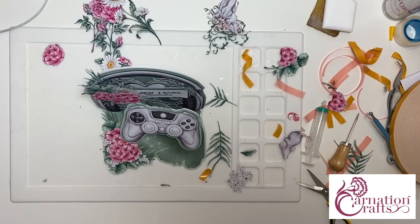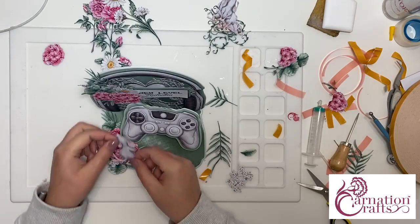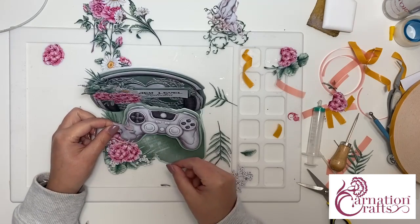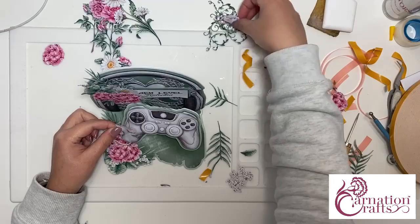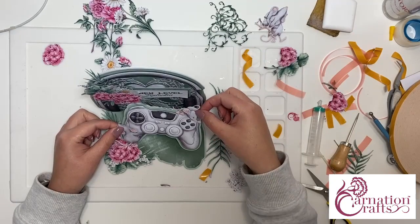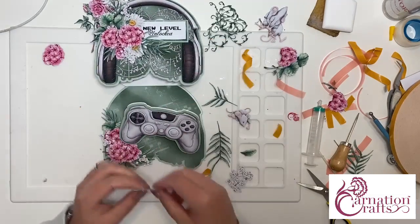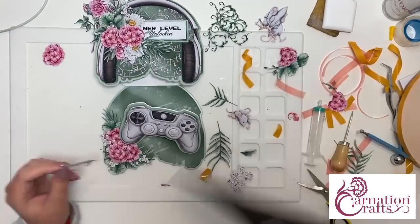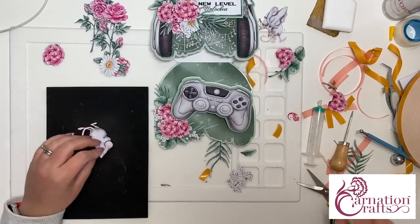Now I do think it's going to be fun to have perhaps a little mouse on our controller as well, but I do like this idea that you're going to open the card and discover the little mice at work rather than having them on the outside of the card as well. Totally optional, it's how you want to work with your card designs. I am going to include them because I just think they're a lot of fun. They're very, very Carnation, the look and the feel of them.